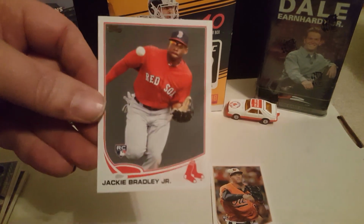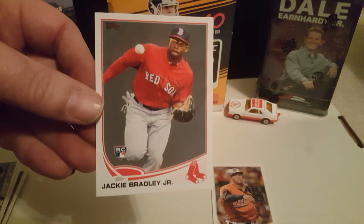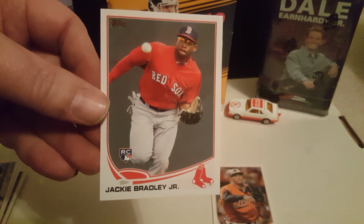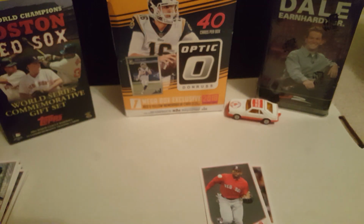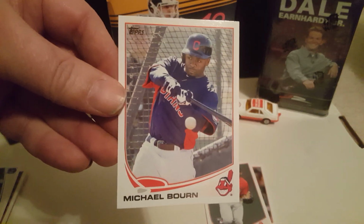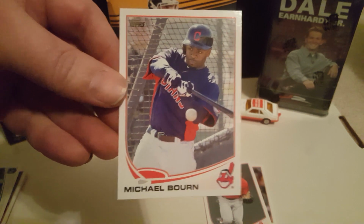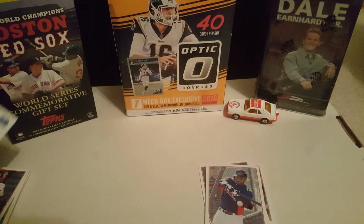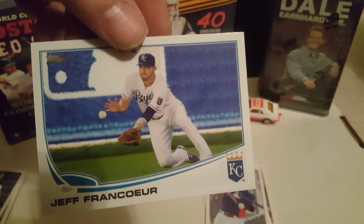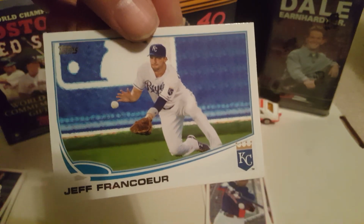Other people saw Machado and started doing the same thing, man. Look at this. Check this out. Jackie Bradley sticking a ball to his shoulder. This dude stuck a ball with super glue to his elbow. All right? Check it out, man. One little drop, and he got the ball to stick to the tip of his pinky, man.